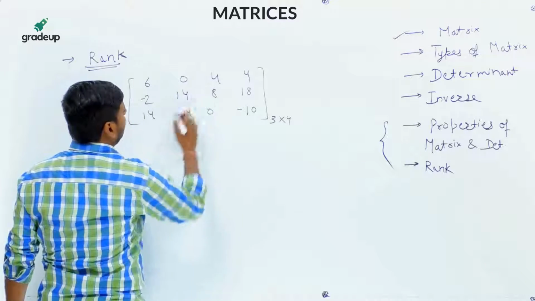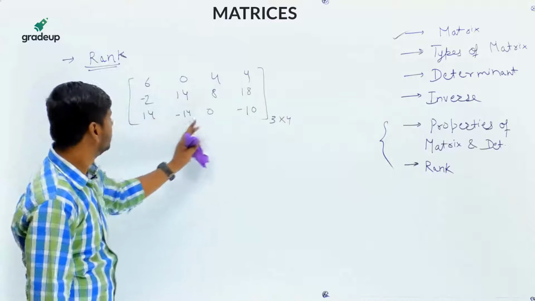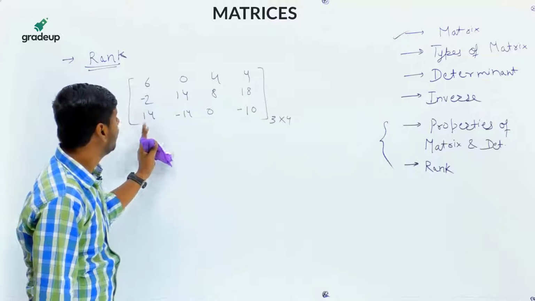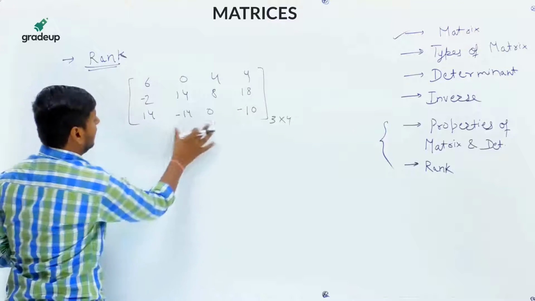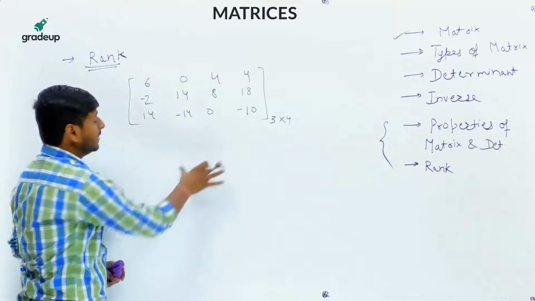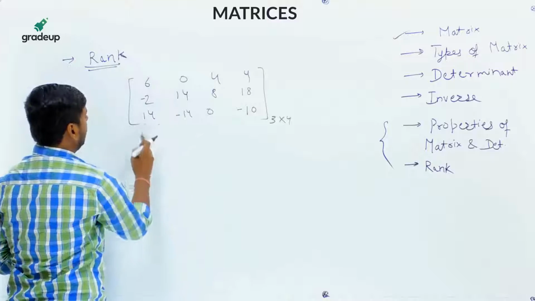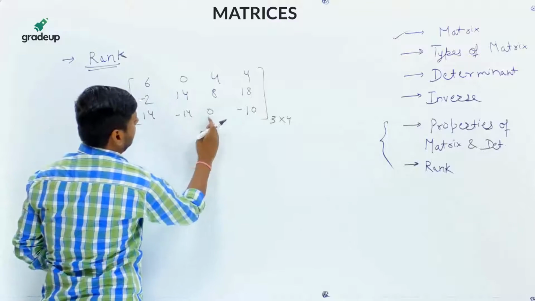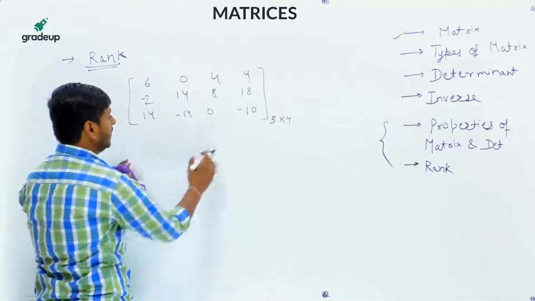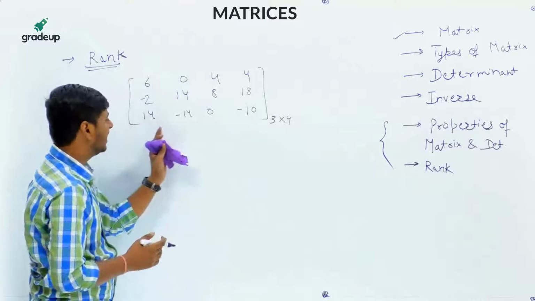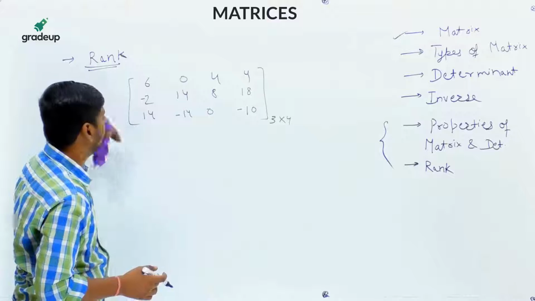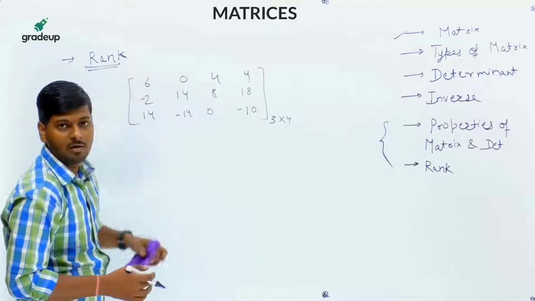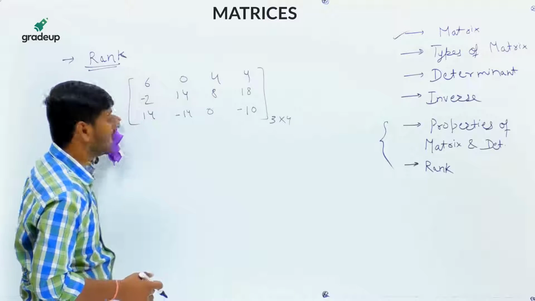But it is very difficult to find the determinant of a 3 cross 4. We get four 3 cross 3 matrices here, because if we remove the first column, we get a minor of order 3. If we remove the second column, then we get a minor of order 3 of the other columns. So we get four matrices of order 3 here. So it is very difficult. So we will use some trick to find the rank of this matrix.